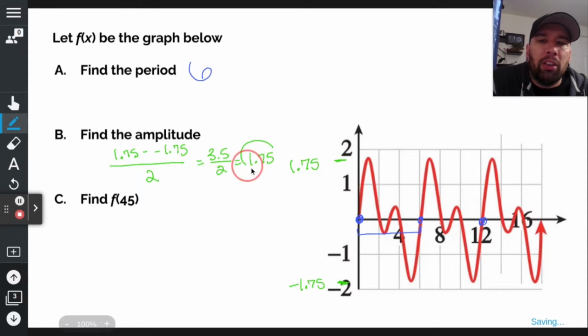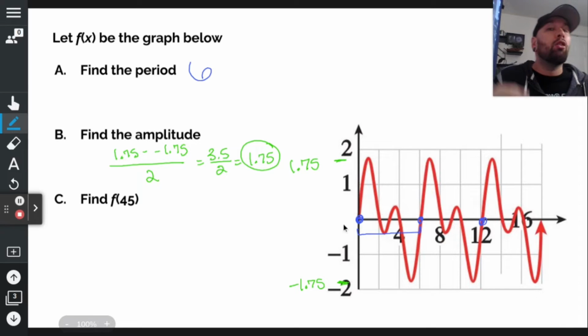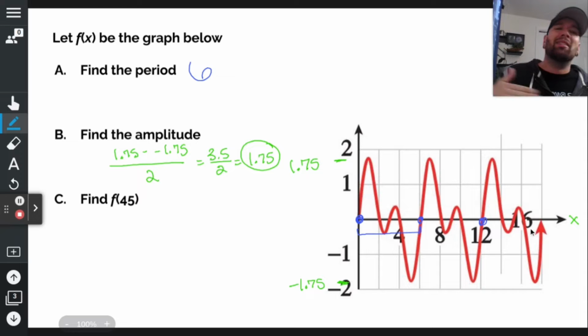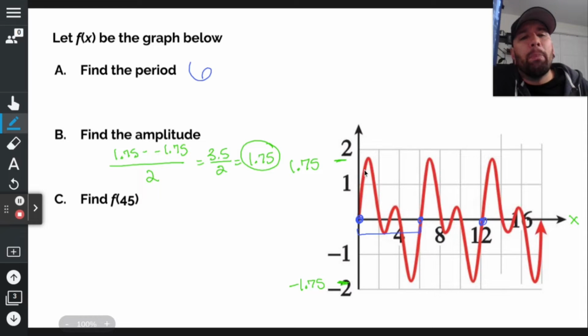Now, the nice thing about this one is everything is centered in the middle. As you'll see later on, the line that cuts your periodic function completely in half horizontally is called the midline. In this case, it looks like the x-axis is the midline. And when the x-axis is cutting something in half, your amplitude is simply the distance from the midline to the very tippy top. That is your amplitude in general, the distance from the midline to the very tippy top. So that's another way you can do it mathematically. But when the midline is the x-axis, really all you have to do is say, oh, it goes from that to 1.75, and you're done.